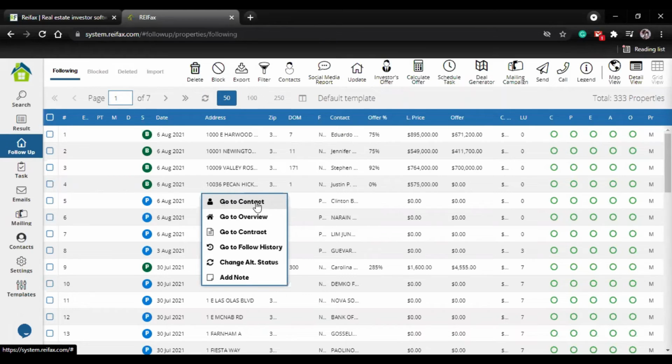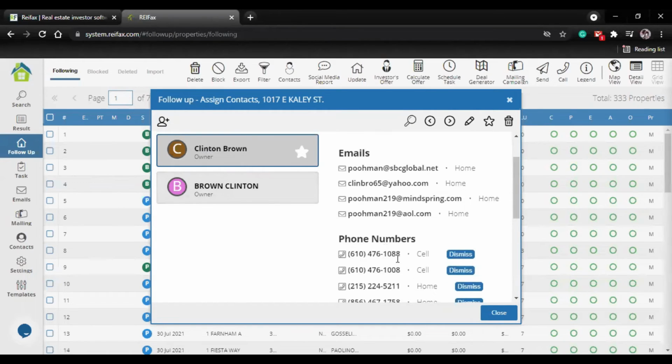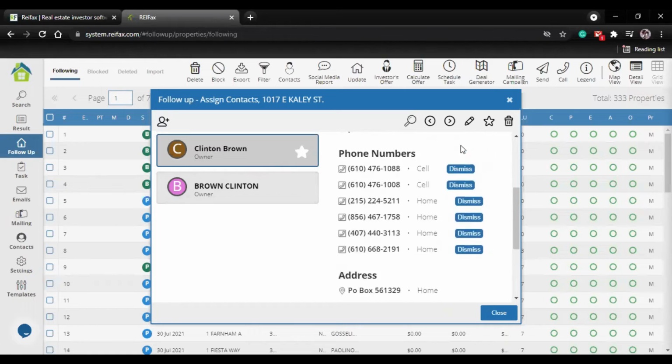You can update the information of every contact, even add new information. You just have to click on add contact. And of course, select the type of contact. You will add the email address if you would like to, or a phone number. Of course, that won't be necessary. As I was telling you, you got the owner's info with tons of phone numbers.